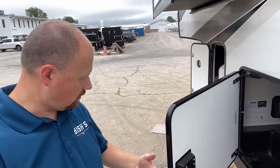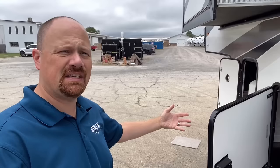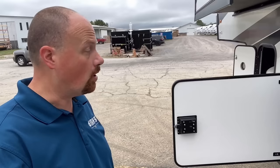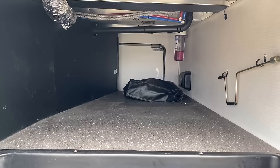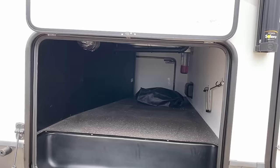And this is awesome. When I saw this big door sitting wide open, I'm like, I don't see a magnet hold back for it. This thing's going to just fly around in the breeze. No, they put it on its own friction hinge. Look at the hardware over here. And you'll see some more of that unconventional, borderline custom hardware back in the camp kitchen as well.